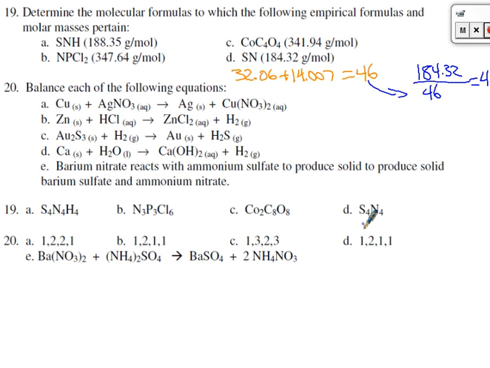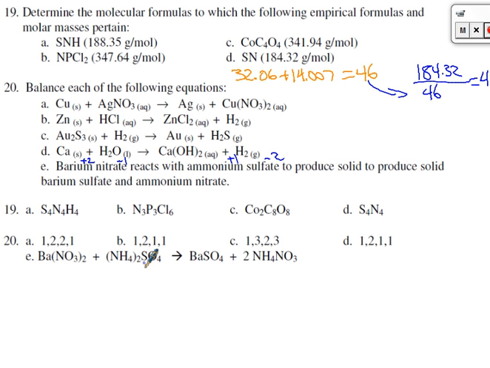Number 20 is the balancing equations question. Just bounce back and forth on each side. E is more common in AP chemistry than the others, having to create the formulas before you can even balance them. So you have to do a lot of, barium's a +2, nitrate is NO3 -1. So you have to make sure you get the right polyatomic ion. Ammonium, NH4 +1. Sulfate, SO4 -2. Sulfate's a -2 and ammonium's a +1. It's going to take 2 ammoniums.